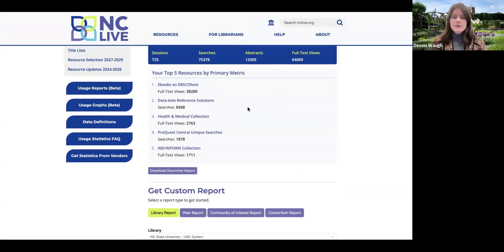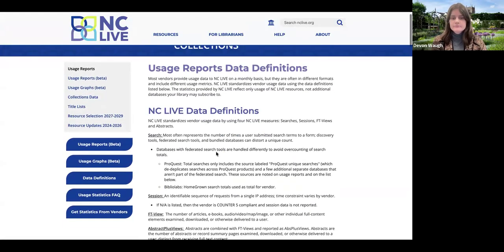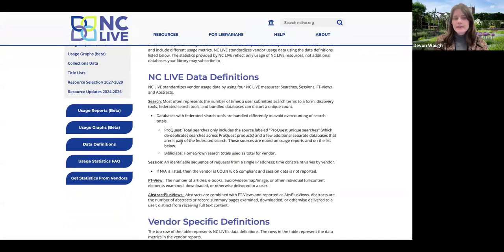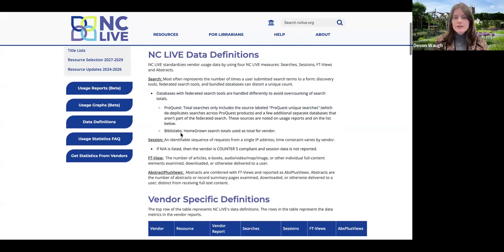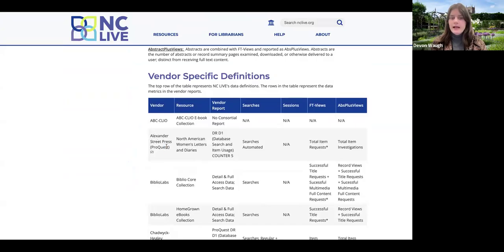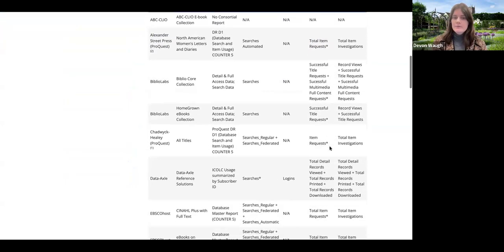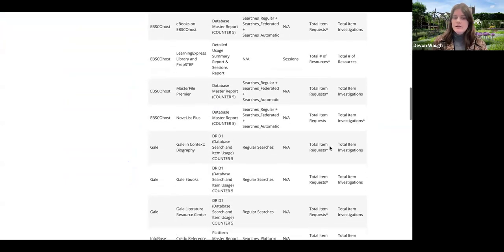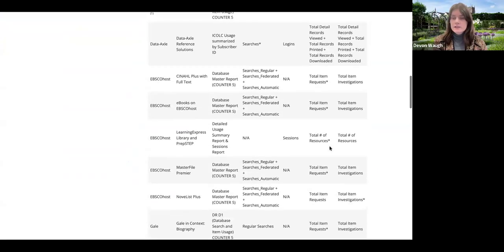With the data definitions section, this is where you're going to get more detailed information on our data definitions as well as the ones from the vendors. So you can see here what Alexander Street Press is classifying as full text views, which are total item requests, and then more for each vendor here, and especially for individual resources.